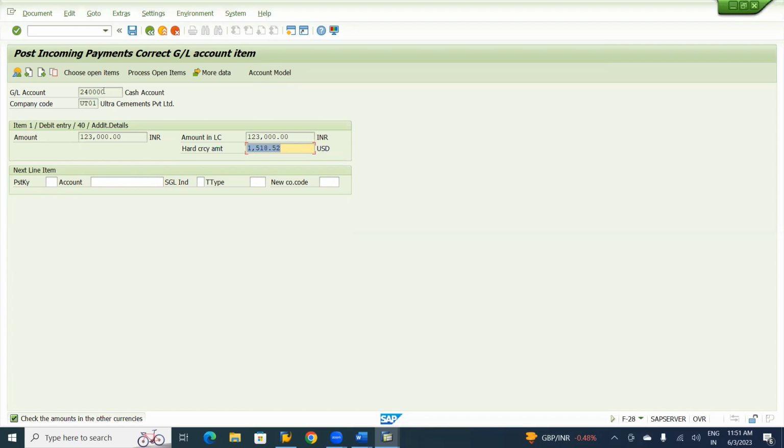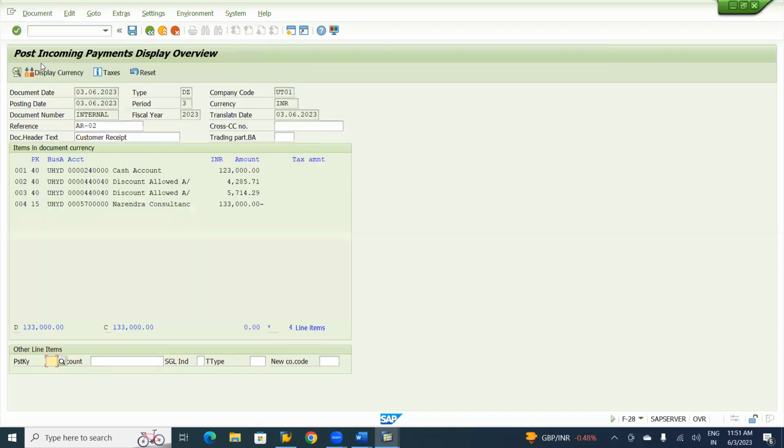Okay, next one. Click on document, click on simulate. You can see now: discount allowed for first line, second line, and Narendra Consultancy cash account 1,23,000. Just write it down. Okay.